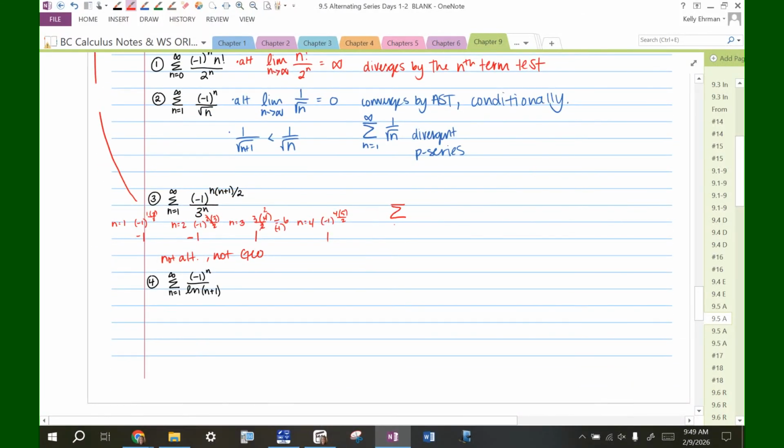I do know that the series from 1 to infinity of 1 over 3 to the n is a convergent geometric series. And so I don't really have a test to cite for this, but it's just using this theorem. So it means that therefore this series also converges. And I can still answer conditionally or absolutely. So this series converges, the positive version converges, so it converges absolutely. So kind of a weird case.